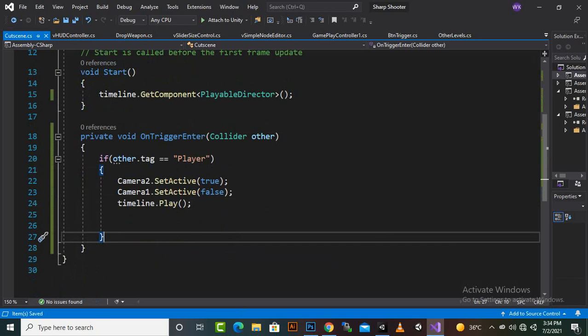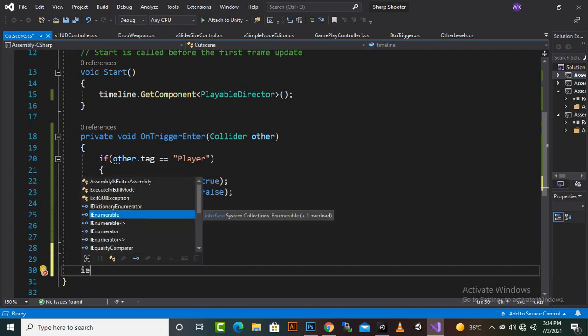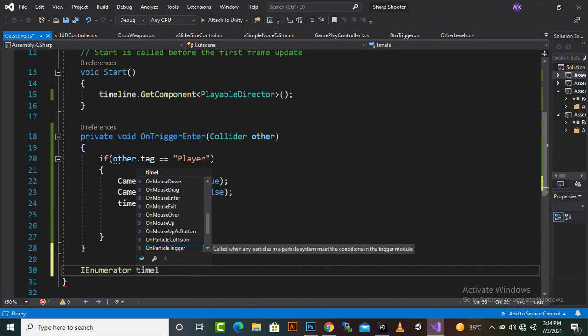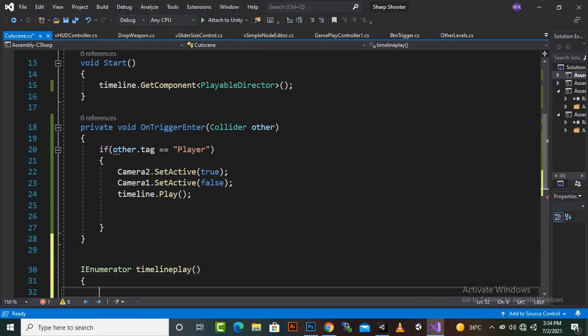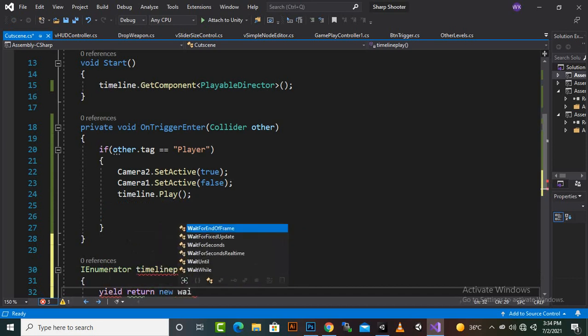So here after this function we can create a coroutine function. For that we will create an IEnumerator, and we can name it TimelinePlay, maybe like this. And inside this function we will say yield return new WaitForSeconds.